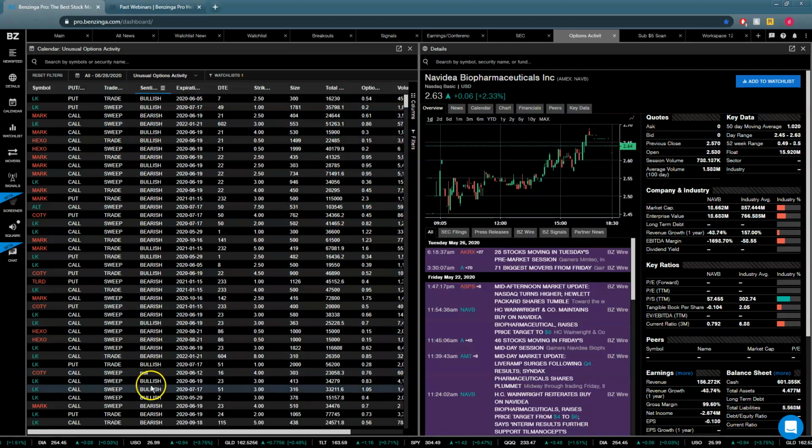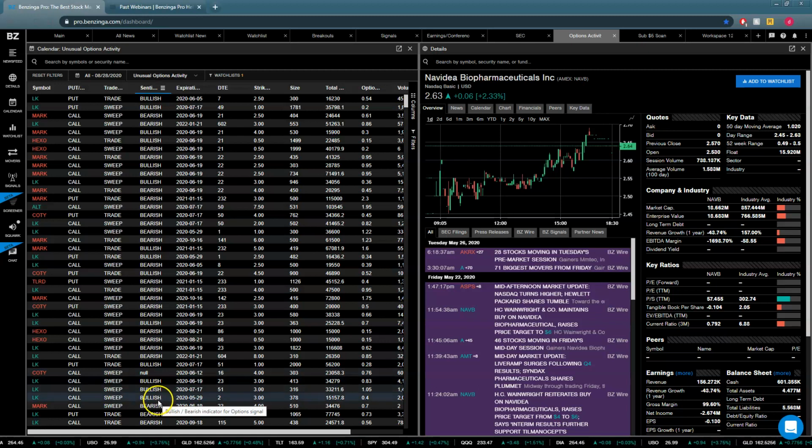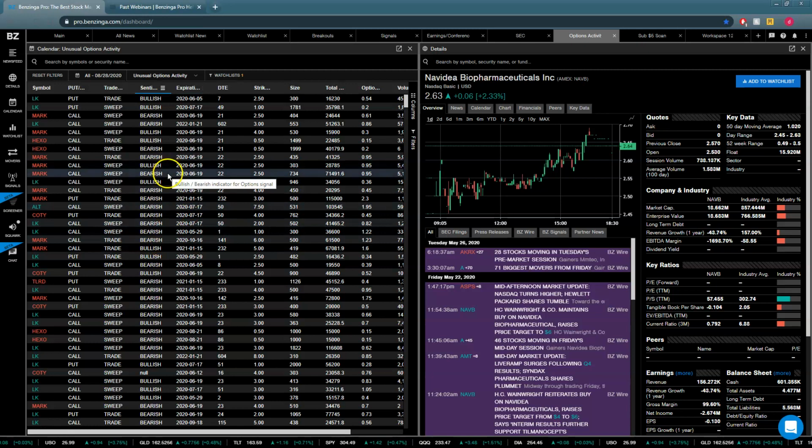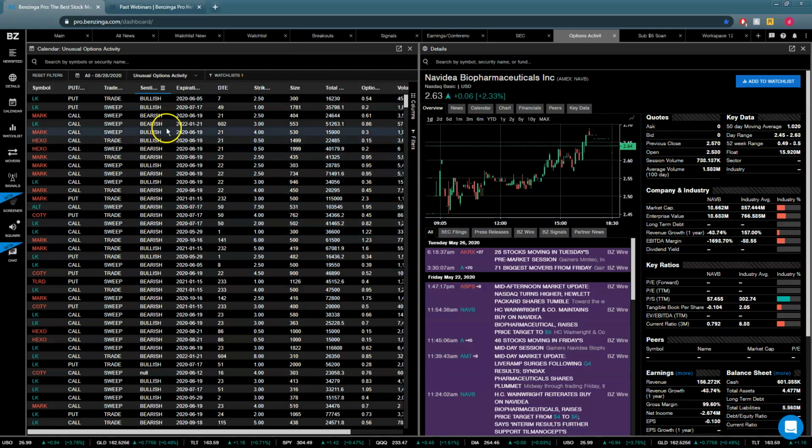I typically, if I'm going long, I want to see more bullish instead of bearish. Right here, you see Mark. You got some bullish, some bearish, bearish, bullish. Mark is a big mixed bag of nuts right now. People want it to go up. People are thinking it's going to go down. In my opinion, it's a great bull current play because there's a whole lot of hype around their infrared technology.